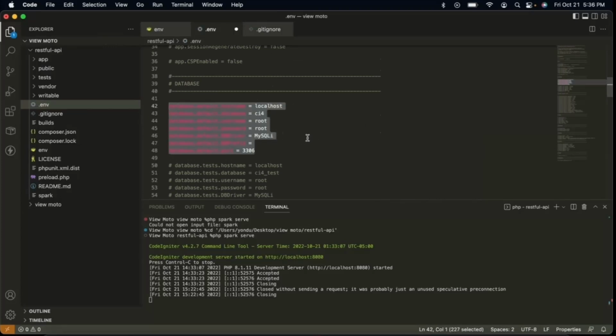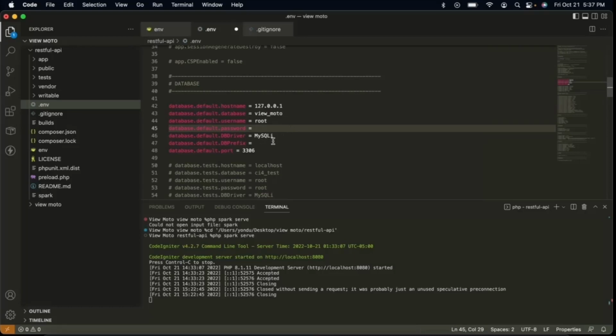Just uncomment it, and then change the localhost into 127.0.0.1. The database name is, let's say, view moto. The username is root, and the password, I did not set a password with my Apache server, so we're going to remove the root.